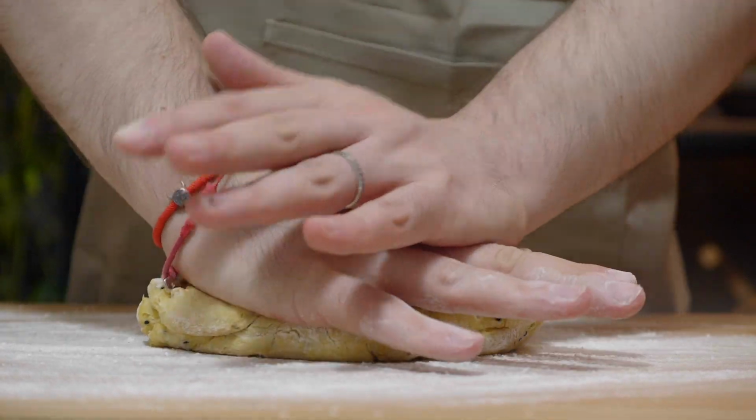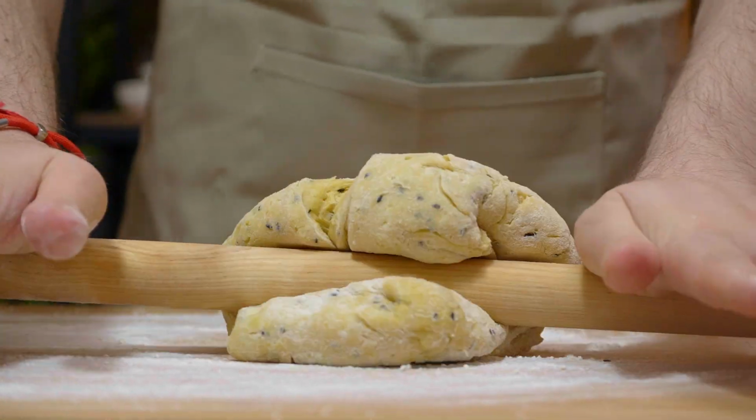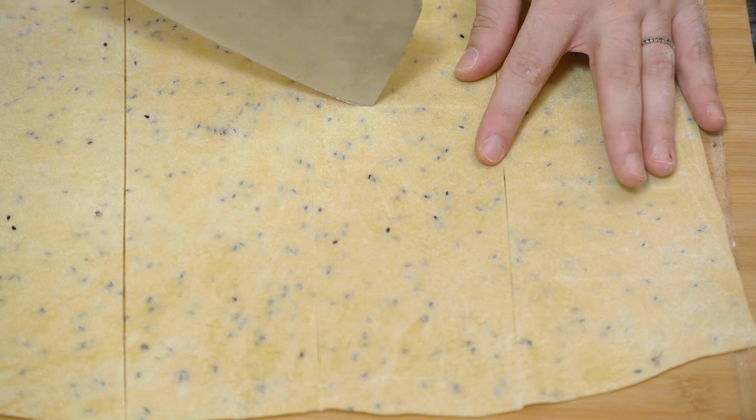If you're really going to prepare the cracker yourself, just remember that after resting for about 20 minutes, you can go ahead and work it nicely through thin sheets. It's going to take a while, but it's great fun. Joking, it wasn't fun at all. At that stage, I really wished I had gone for the wrappers. But hey, we made this so far, and what I did was cutting these in 2 stripes and doing some internal cuts so to obtain the shape that we see in the street food stalls.